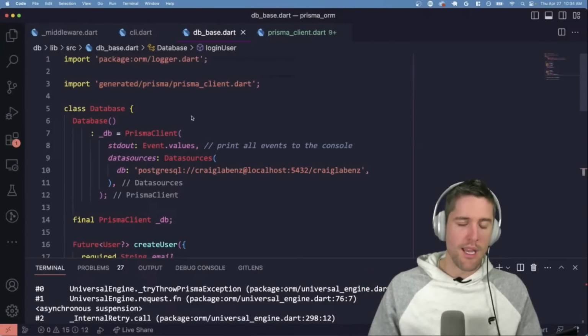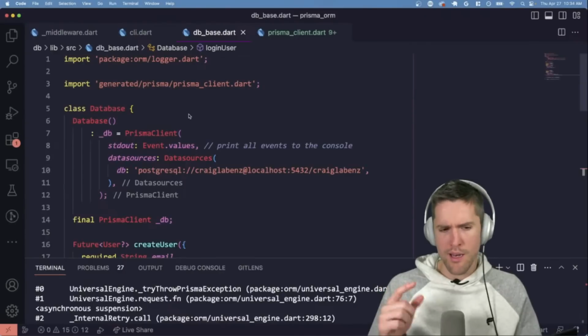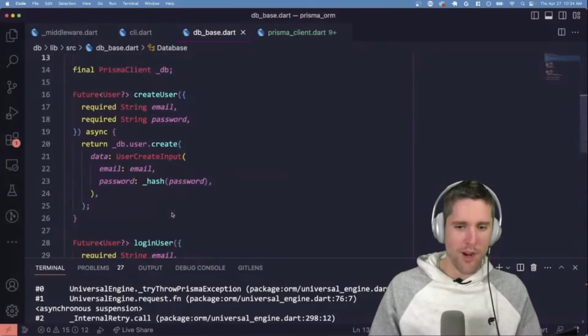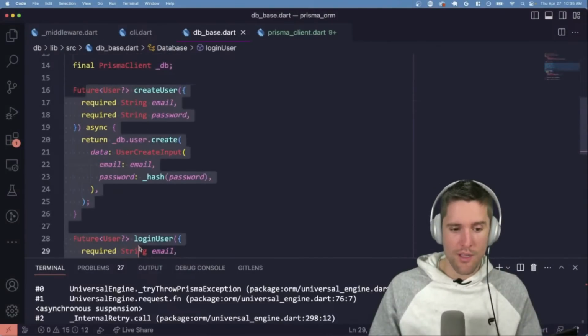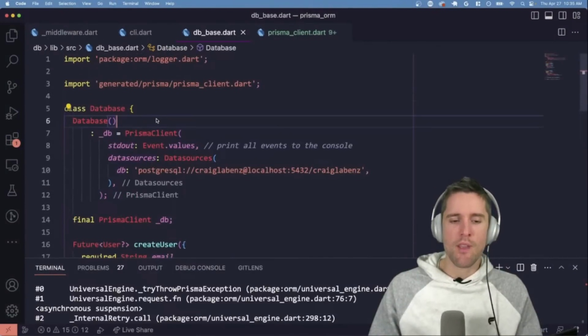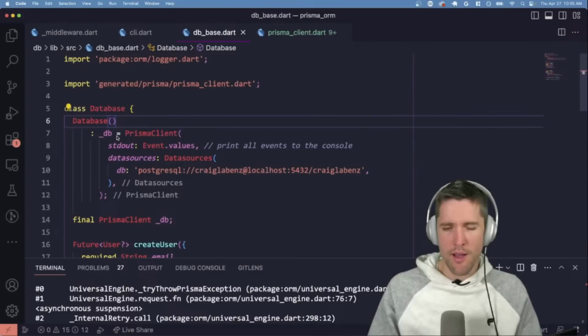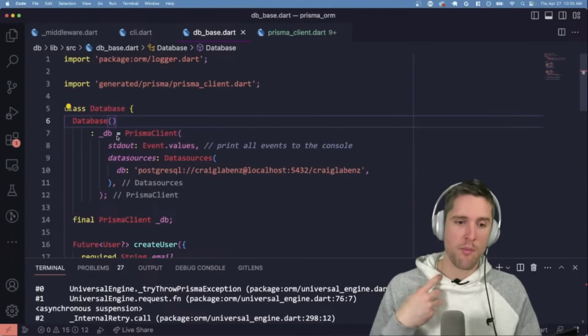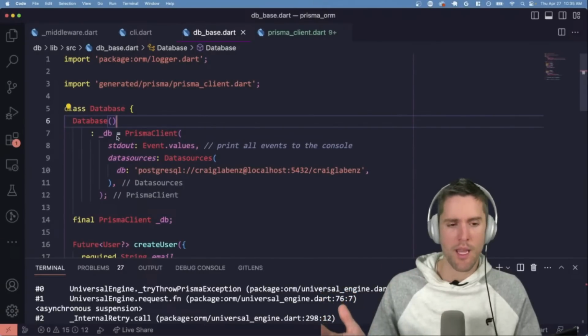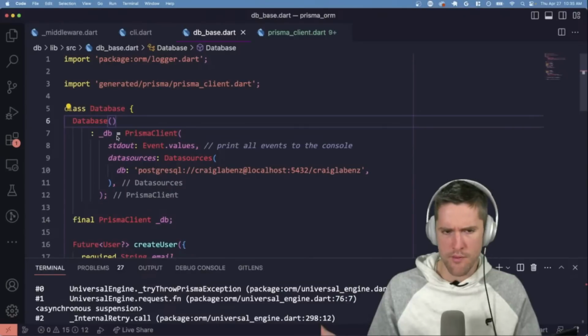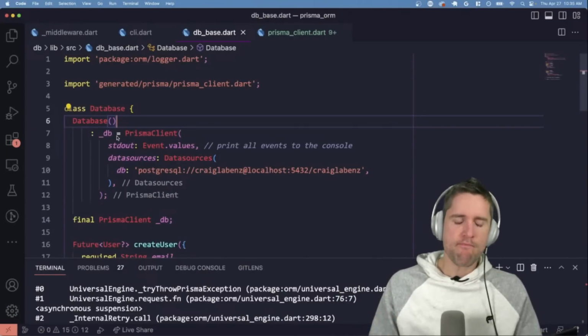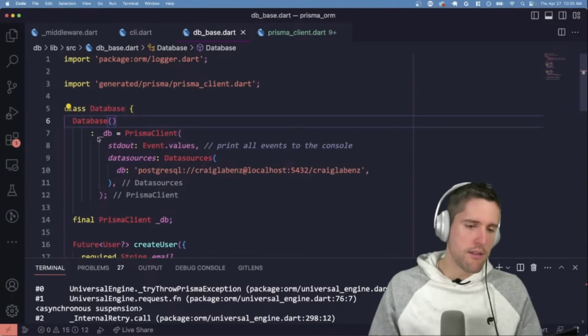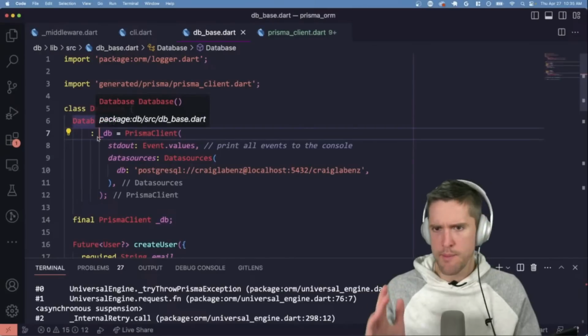Prisma is super cool. I'm running way more queries than login and logout, and I'm really, really enjoying it, for funsies, Saturday morning stuff. It's this really nice database ORM that talks to a lot of different databases. I'm a huge Postgres fanboy, so it's Postgres for life for me, but you can talk to MySQL or Mongo or a bunch of different databases. I'm pretty sure Mongo. And it's type safe end to end.